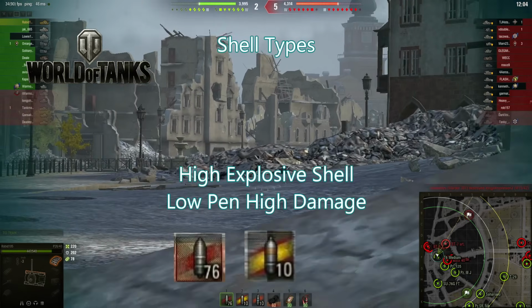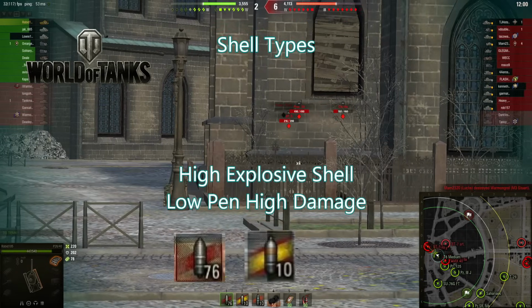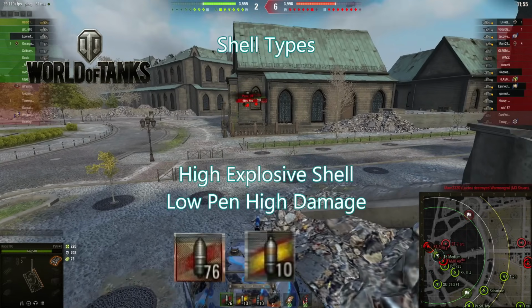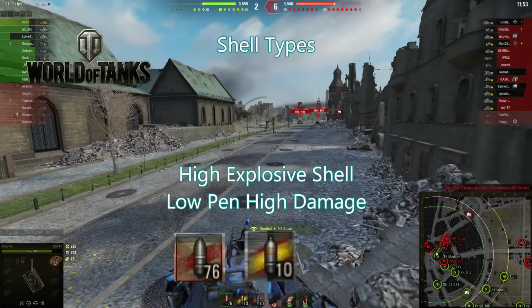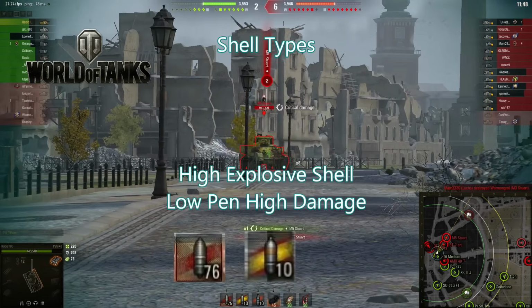Additionally, they can sometimes do chip damage if they don't fully penetrate the enemy's armor. However, this is based on how thick the armor they're hitting is, so against particularly heavily armored opponents, this will often do very little or nothing. This is also a pretty noteworthy change because if you had played World of Tanks back in the day, high explosive shells used to function quite differently.